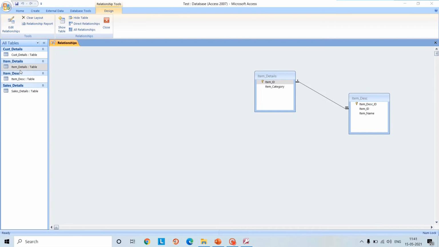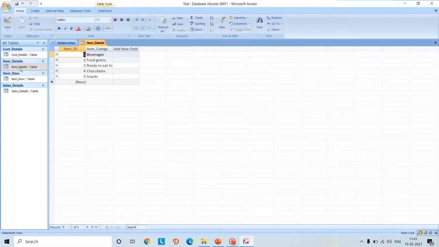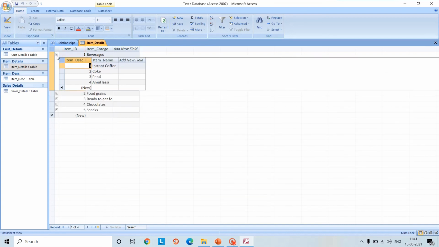I'll go to the item details table where I can get the categories of item. Just beside this item ID, you can get this plus sign for each and every category. If you click on these categories, you can get the item names available for you.